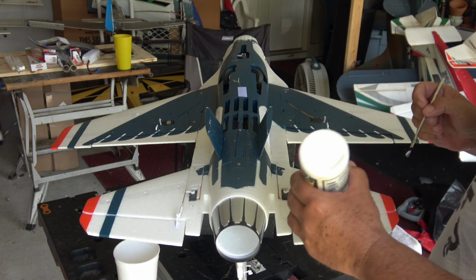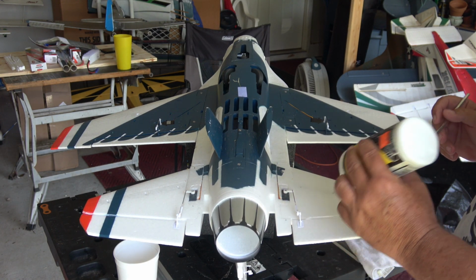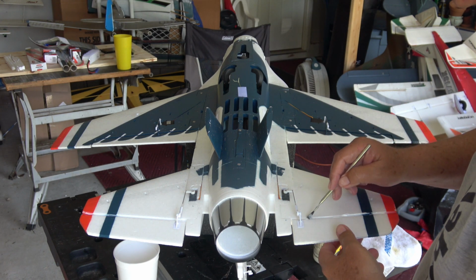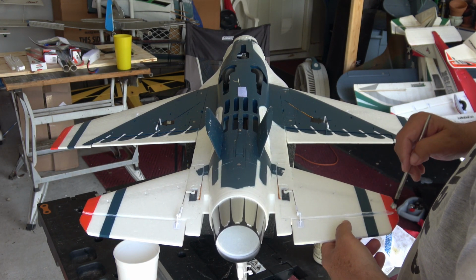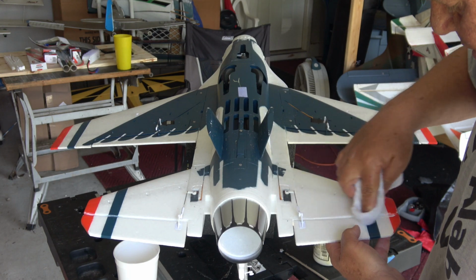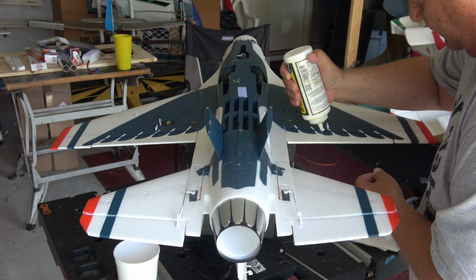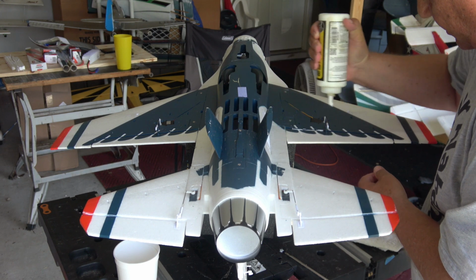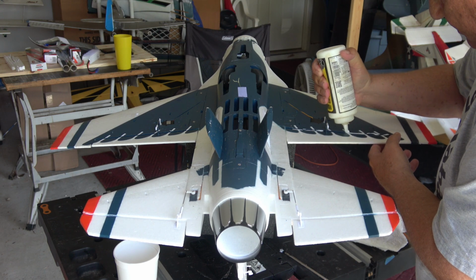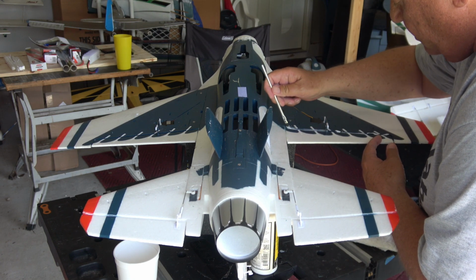Over here, let's get over here out of the way. Grab a towel, damp towel. It's nice, this stuff is water soluble. And it dries with the same property as foam tack, the Beacon foam tack. Again, this is the Woodland Scenics. Just spread some down inside the hinge, wipe off the excess, come up here, get this side of the elevator, get this side of the elevator, that's all I need. Probably got too much. Just wipe it under the control horn, get it in the crack.